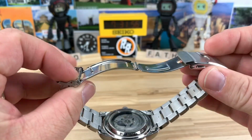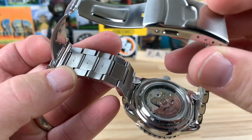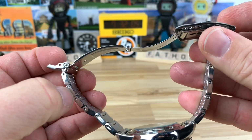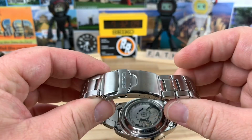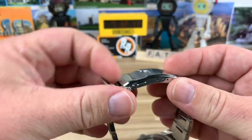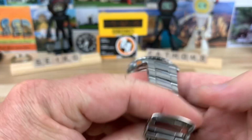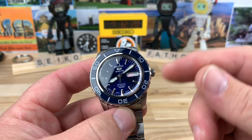Pretty standard affair with the Seiko bracelet, hollow end links. I believe the bracelet is even folded metal. You can kind of see a little bit of a line there. Split pin design. Very simple, basic fold over, double pusher, four micro adjust stamped clasp. There is no dive extension, not really needed on this. This is a 100-meter watch for the depth rating.